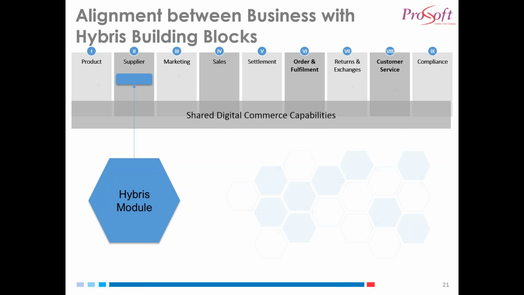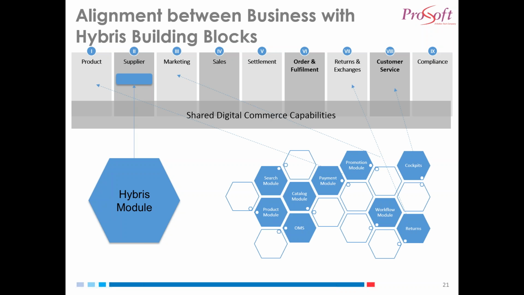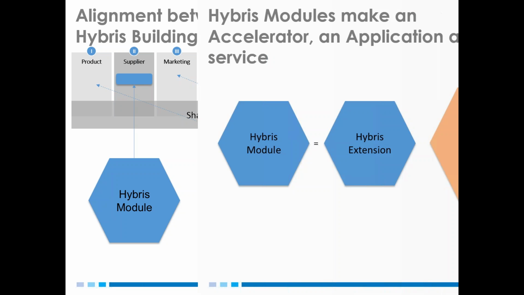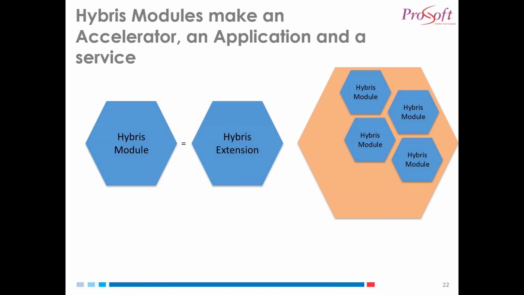So if we look at a Hybris module across our business processes, a Hybris module provides our extension. It actually fills the gap. It basically provides the functionality of a particular business function within the business process. So as I have shown here, when we bring all of these modules together, we can call it our accelerator, and that's the way we do it. So we have to see what WCMS is. WCMS is in the same way one extension, and within that extension there are a number of other projects.